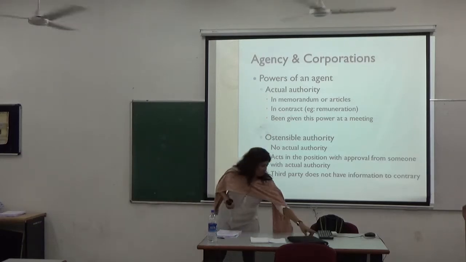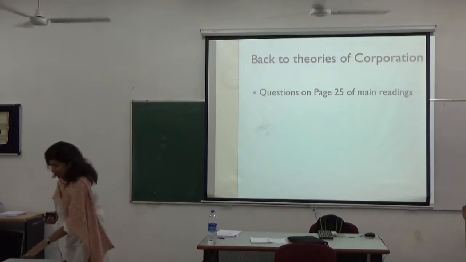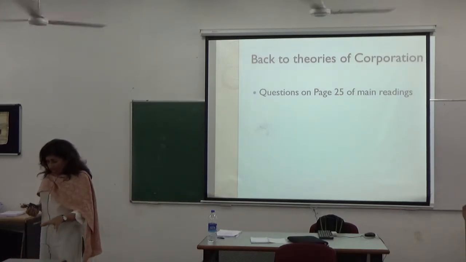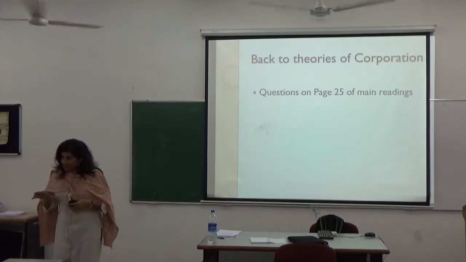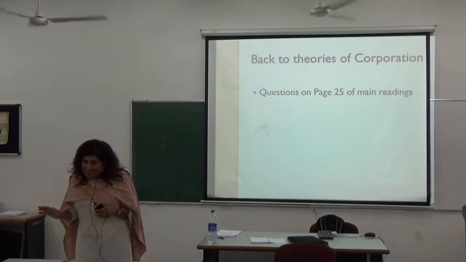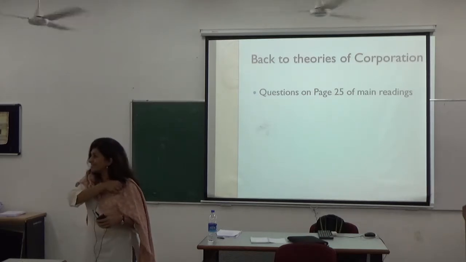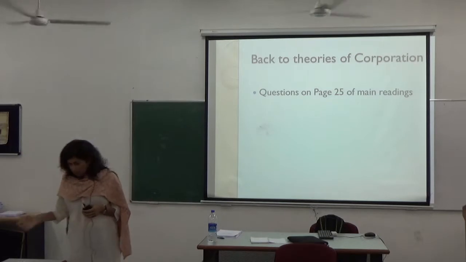So let me just move on to this article. I just wanted to explain that idea of agency a little bit more, and to say that the thing about agency that we've reiterated is that the agent can go nuts, can go crazy. So all the corporation's rules are about controlling the agent. So it's all about keeping the directors controlled.